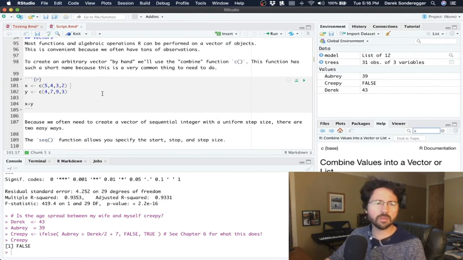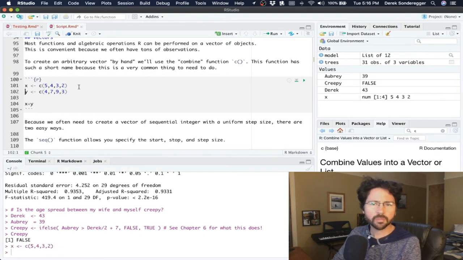I'm constantly making vectors. So in this case, I'm going to run this first line of code here, and I'm going to create a vector x. And over here in this environment, you can see this variable x, and you can see that it's a number. So it's a set of numbers, and there are 4 of them here, 1 through 4. And so this is object 1, 2, 3, and 4.